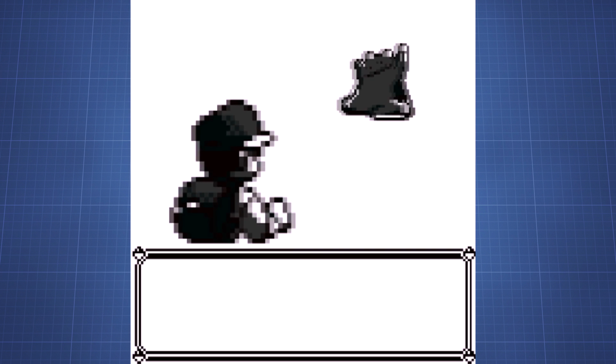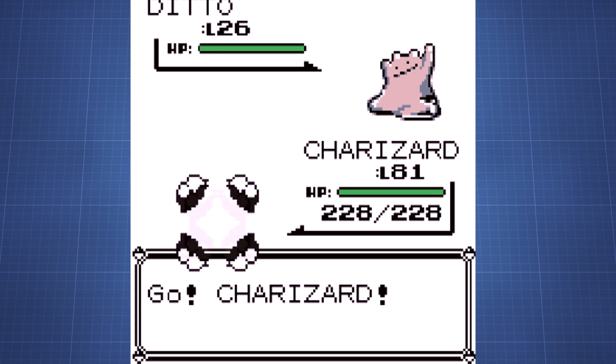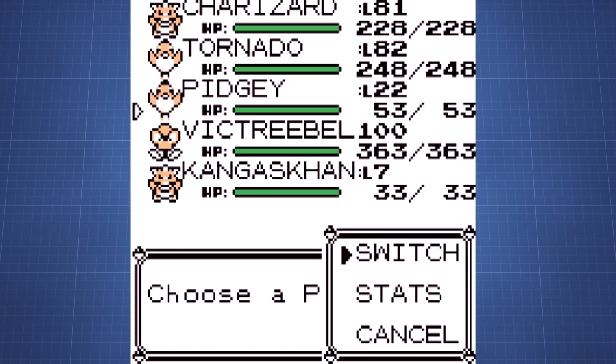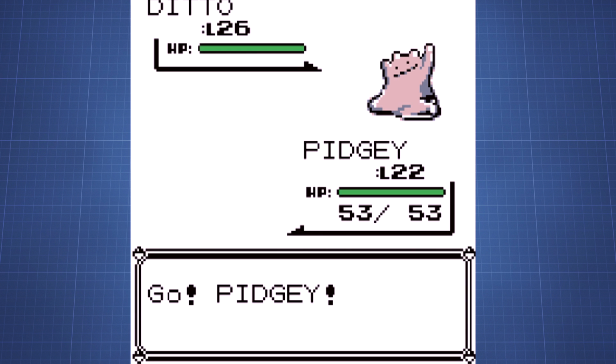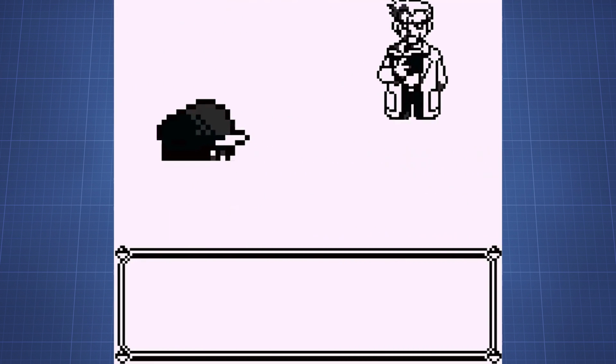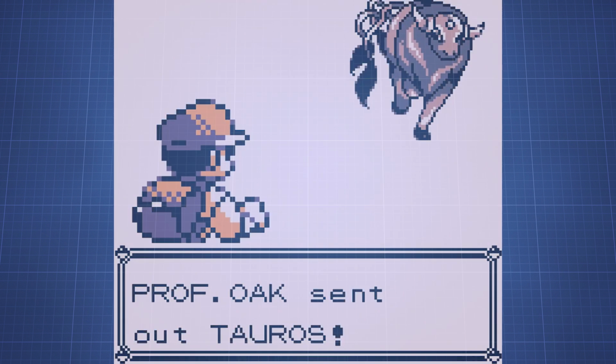But if we use Ditto, we can manipulate the stats of our Pokemon before encountering it in order to set the future encounter to whatever Pokemon we like. The only thing we need to check is the internal ID, also called index ID, of the Pokemon we want. This can go so far that we can even battle Professor Oak, as we have shown in another video. Alright, just for the sake of it, let's use Mew.